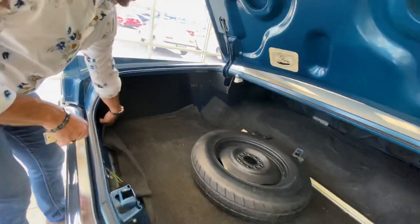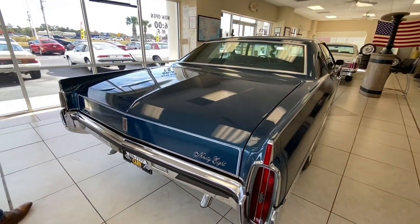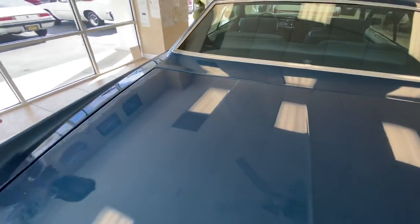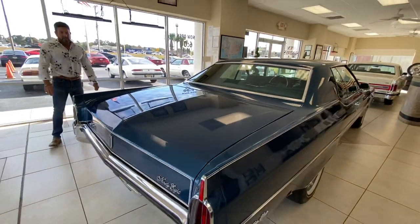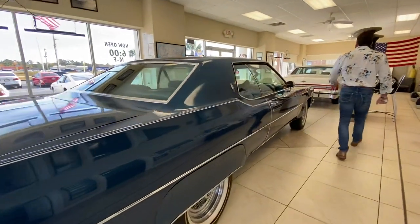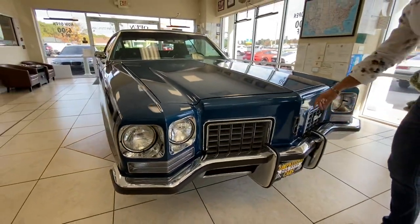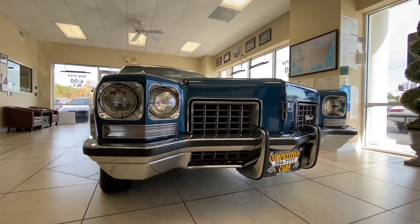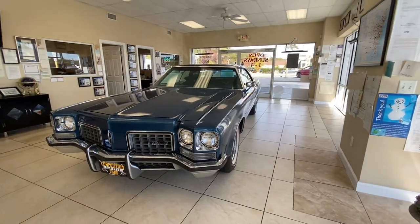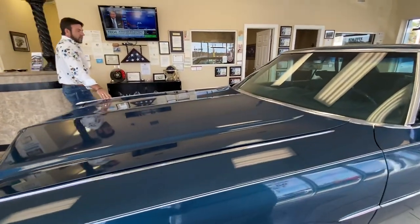As for the paint, it's nearly 50-year-old paint and it's really held up well. The paint correction process was clay bar, compound polish, and then sealed with a ceramic coating product — so it looks really good. It's not flawless; there were some nicks and chips that we touched up here and there using the factory paint color. The front is so flat it picked up some chips over the years, but overall the car's got a heck of a shine and a heck of a look. The stance is nice, the air's cold, it's been serviced — all you have to do is drive it and enjoy it. I'll also do a driving video and a cold start video.